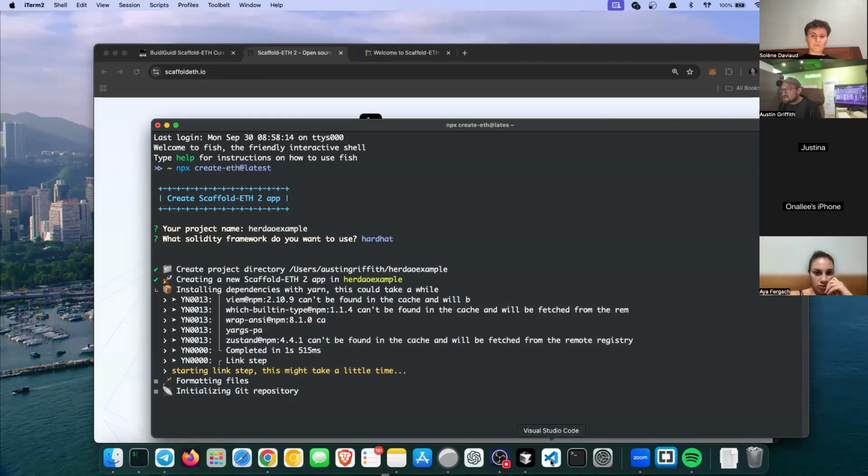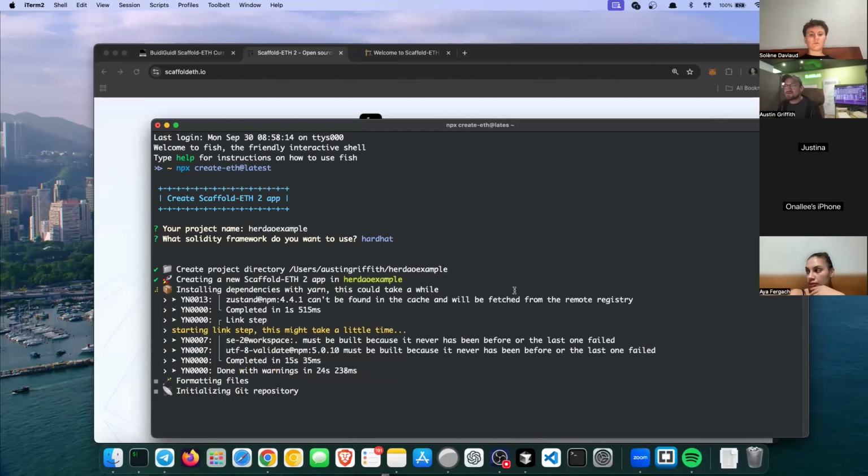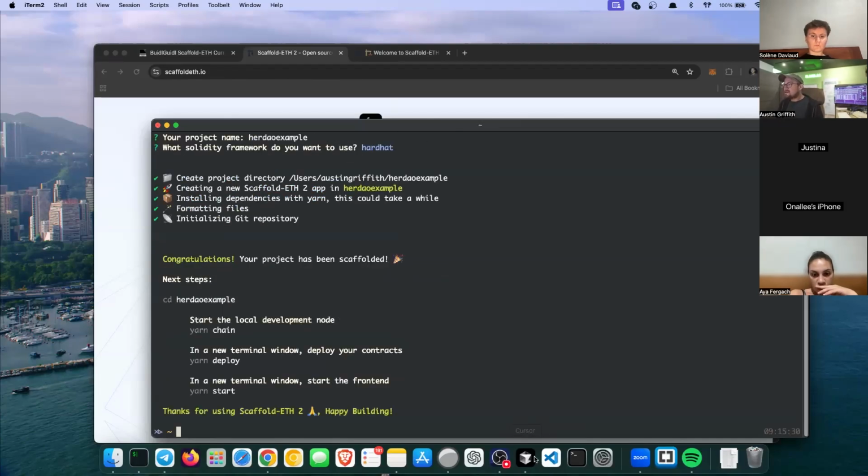Usually I use Visual Studio Code, but more and more every day I'm moving toward Cursor. So I might as well just launch this with Cursor in case we want to use any AI. If you haven't heard of Cursor yet, definitely go check it out. It's a way to write code, but also have GPT AI integrated into your process. So you can prompt it and it will start editing your files for you. It's really cool.